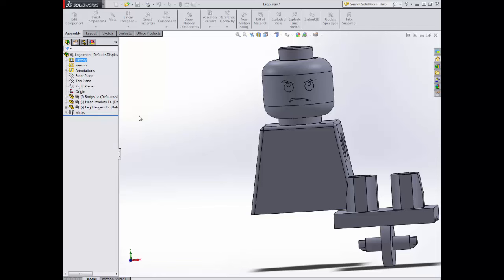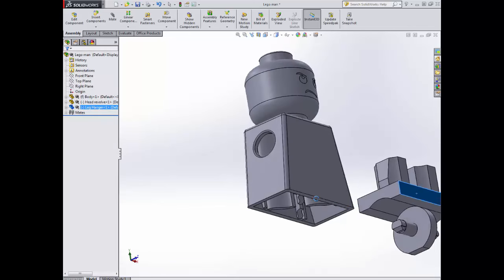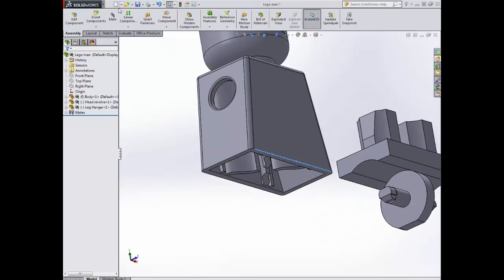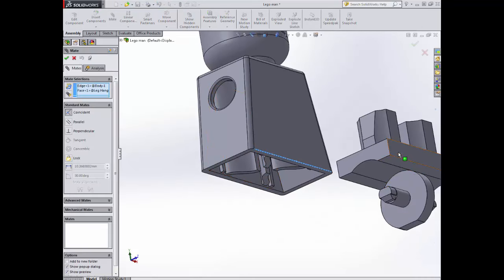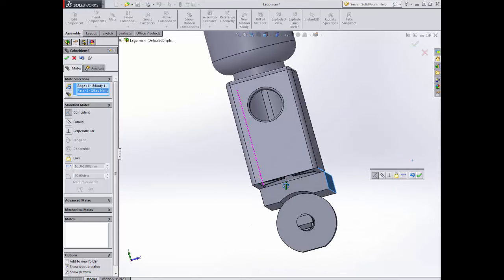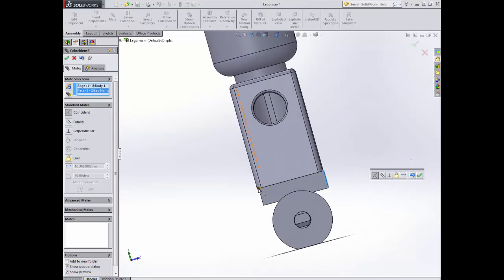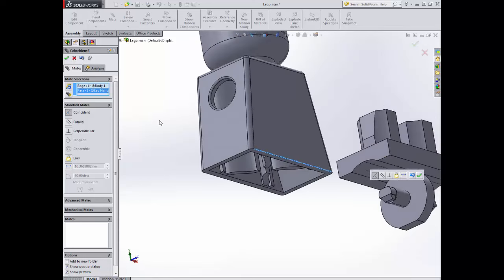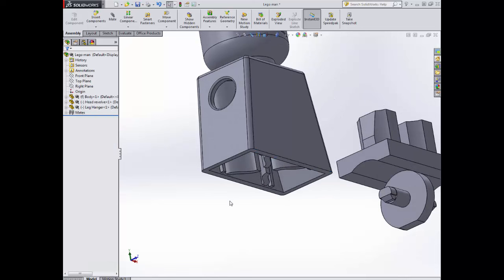If I was now to mate the front face to this front edge, the two will slide together, but you'll also notice that along this back edge we've actually stepped in. I'm going to have to do a distance mate to get this one correct, because the flat panel here is actually smaller than the bottom of the Legoman body. So I am going to red cross that because I don't want to do that mate.